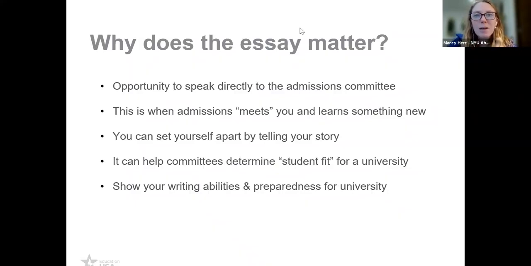And finally, with the essay, make sure you very carefully proofread it and make sure your spelling and your grammar are perfect. Because in this writing sample, we also are able to assess whether or not we think that you are well prepared for academics at our university. There are a lot of resources and tips online for how to write a good personal statement. And so definitely start to do your research and think about how you might want to tell your story in your application essay. Next.